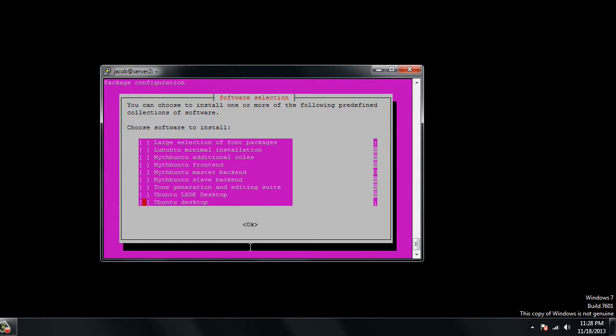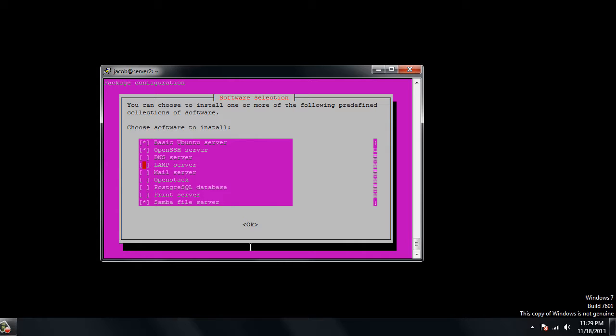if you guys don't have the MySQL, here, let me just show it real quick. If you guys don't have this LAMP option, there's the LAMP server option right here. If you guys do not see this, just go ahead and go down to the very bottom and hit manual package selection, and you can hit enter, and you can actually go in there and update all your packages, and it'll add the LAMP server selection here.